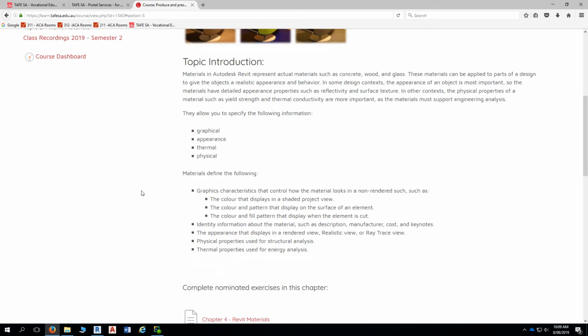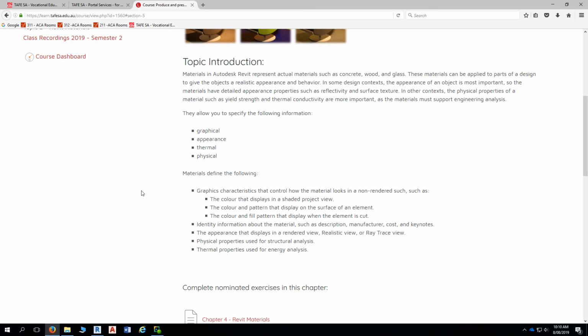As a topic introduction, materials in Autodesk Revit represent actual materials such as concrete, timber and glass. We'll use the word timber, not wood. These materials can be applied to parts of a design to give the objects a realistic appearance and behaviour.